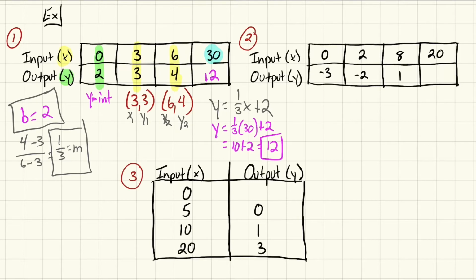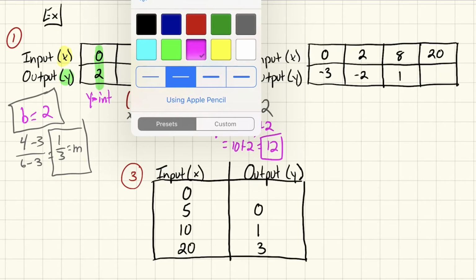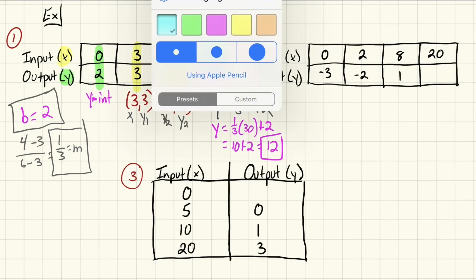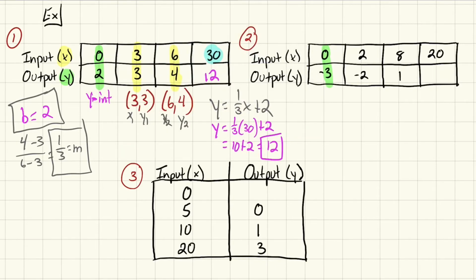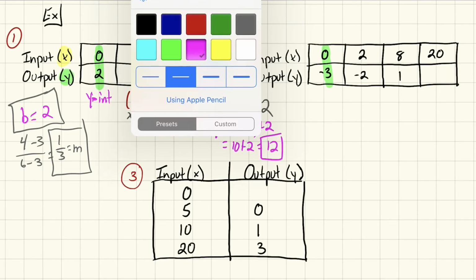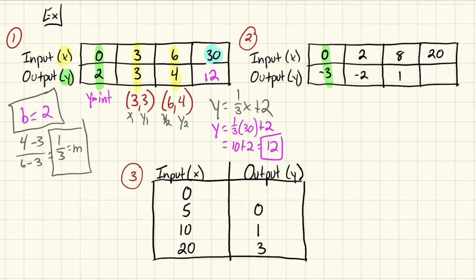So, now, moving on, what we can do is the same thing. Let's look at number 2. Just like before, what I told you guys was look at that first pairing. Hey, I've got 0 as an input. So that immediately tells me that my y-intercept is equal to -3. Now we got to figure out slope.